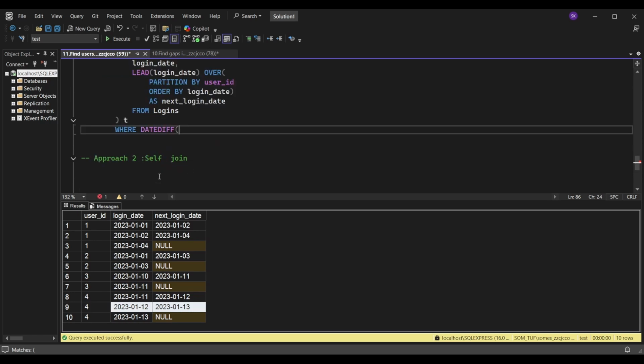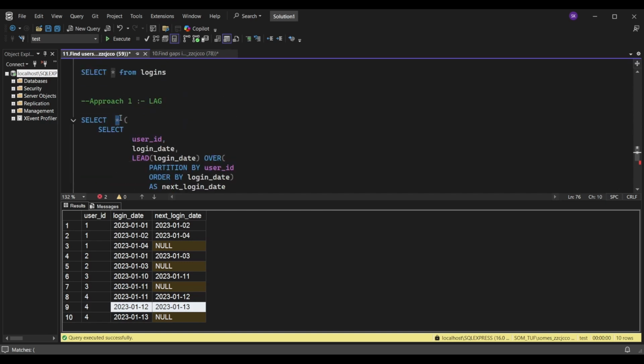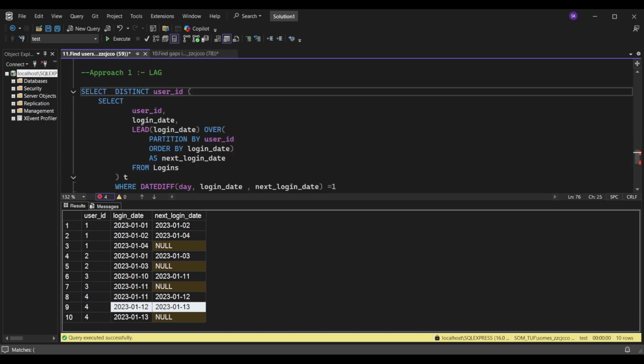DATEDIFF is the function where you can find the difference of your date column. I can pass day, then login date, which is the smallest, and next login date, which is the biggest. This gives me the difference. I'll say equal to 1, and here I don't want star, I'll say distinct user_id.